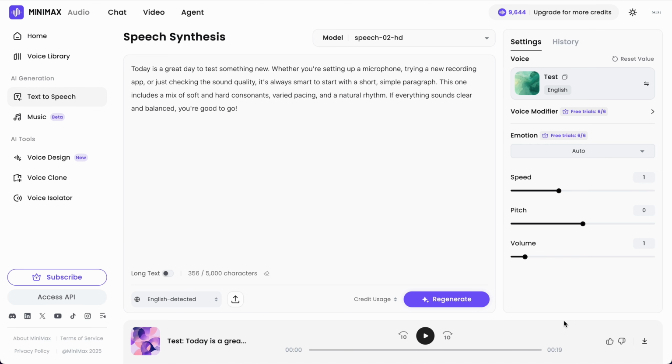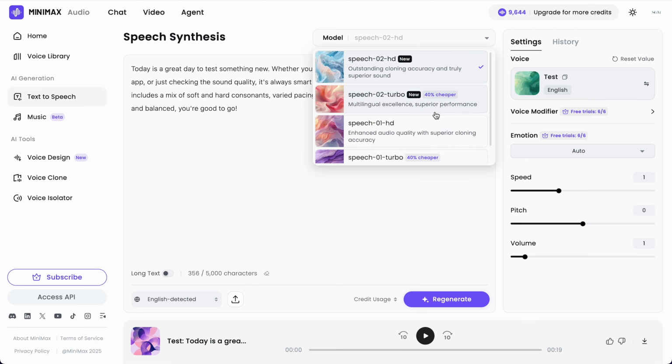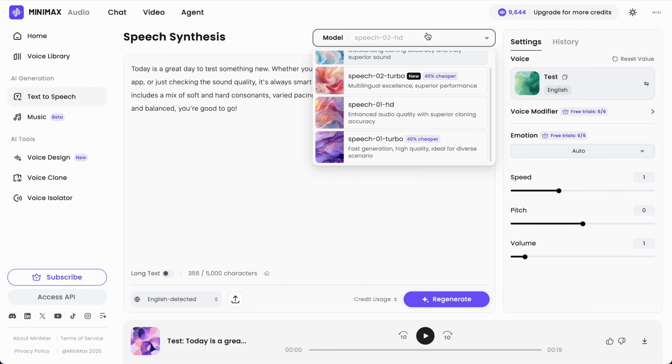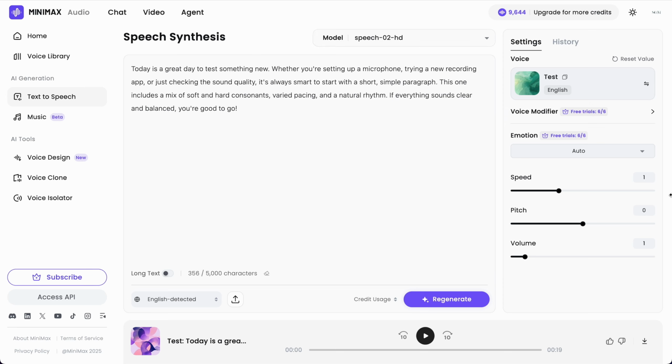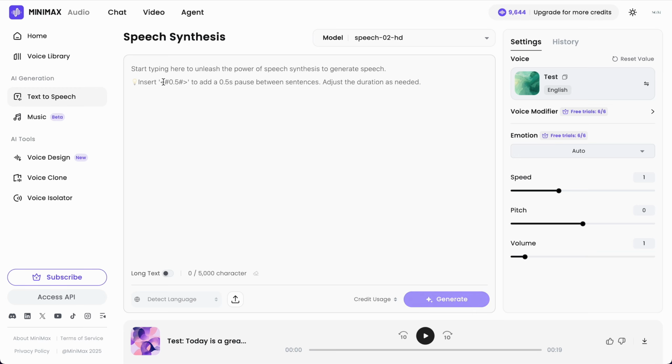So yeah, again, a bit robotic, but in my opinion, it does really work. And if you aren't really paying attention to the fact that it might be AI, then I'm pretty sure most people would get fooled by this. There are also some different models here, so maybe some of these are better, but I just tested the default one. You can also adjust things such as pitch, speed, and volume, and if you remove all the text here, you can see that you can insert this specific line here to be able to add pauses in between the sentences. So yeah, maybe you can use that to make it even more natural.